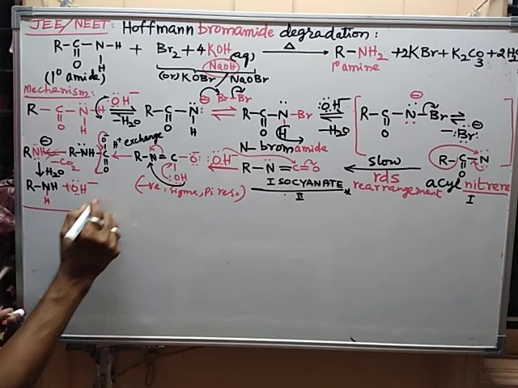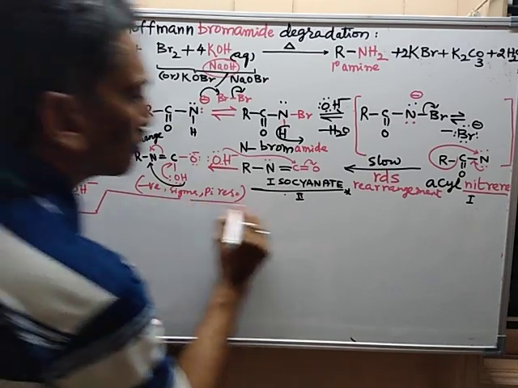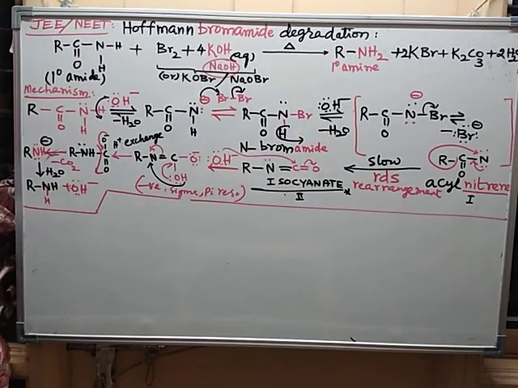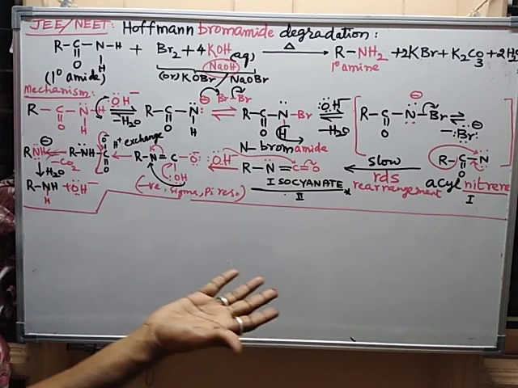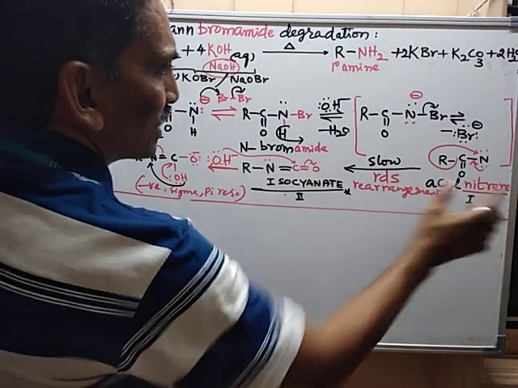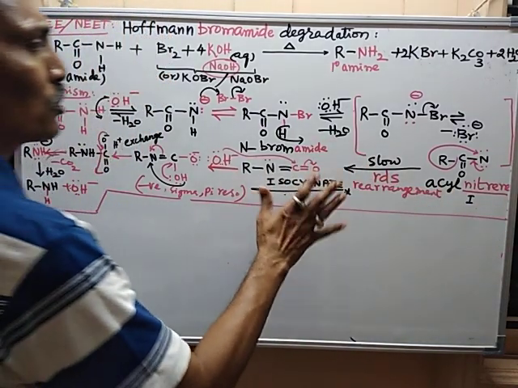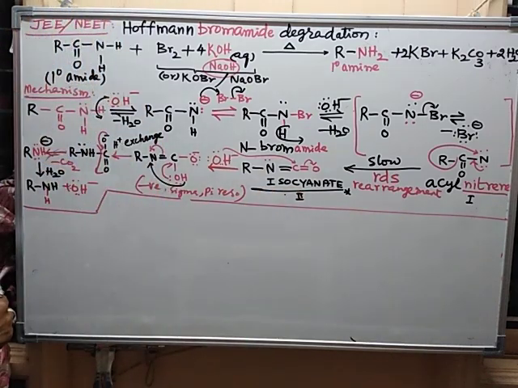Okay, this is the end of the Hofmann bromamide degradation mechanism. In this case, what you have to remember, very simply, is that acyl nitrene is the intermediate. If it is not available, isocyanate, which is frequently asked in many examinations, and RNH minus is useful here. Based on this, some examples for examination can be concluded easily.